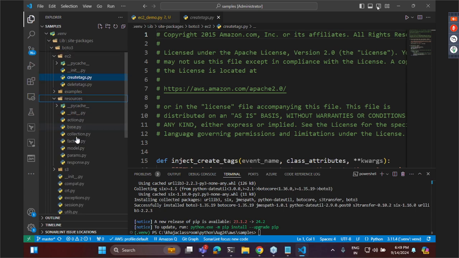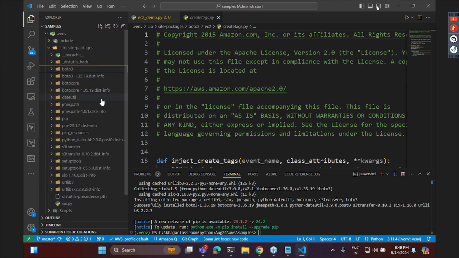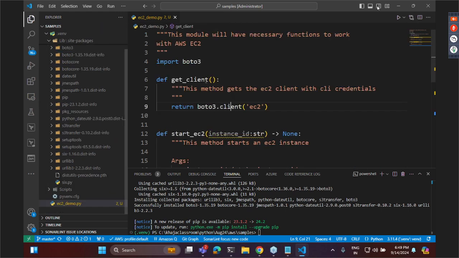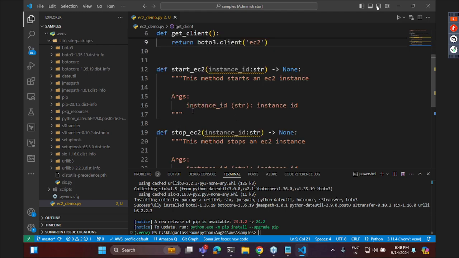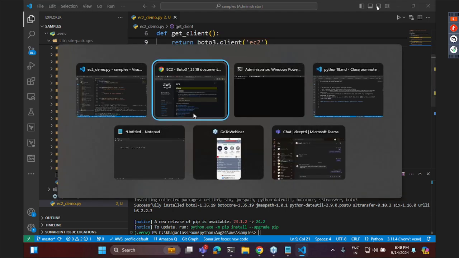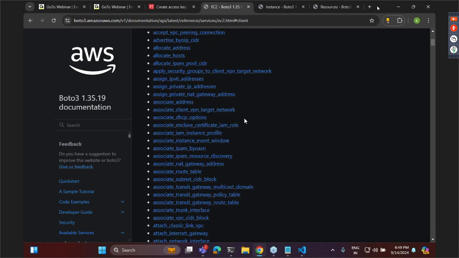Resources. And now if you look at resources, you will have all the methods. There is no need for you to understand this code, but if you want, it is not that difficult either. But practically we don't need it, we got the client. Okay, sir. Now once I get this client, what is it I want to do?